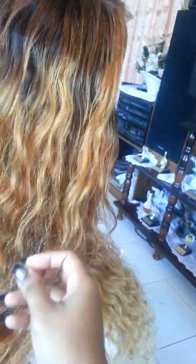I did some highlights to frame her face around the top, and I also did a lot in the middle, and the ends are light. Well, they're lighter in the sun. You can see it better in the sun, but they're almost platinum. When you separate the hair and you look through it, there's different tones of different shades of blonde. There's strawberry blonde in here. There's honey blondes. There is, you know, like a nice light blonde in there as well.